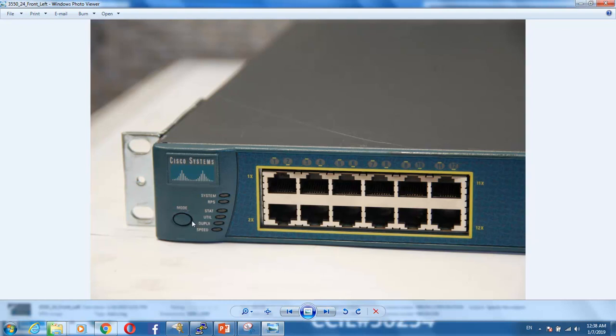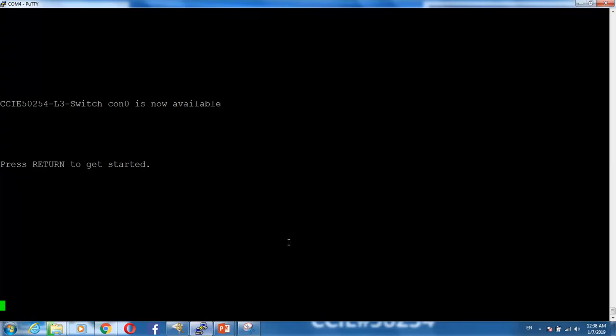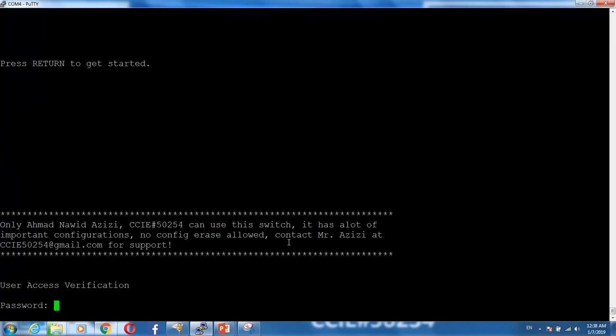There's a lot of discussions on how to press this and see what light and stuff like that, but let's make it very simple. So what I'm going to do right now is I'm going to go back to the device, reboot it, and hold the mode button. Okay, keep seeing this. Here you go.